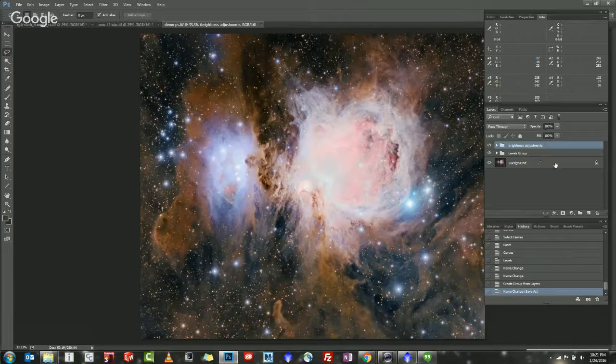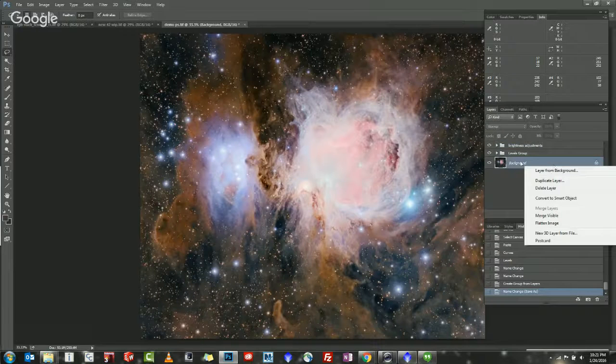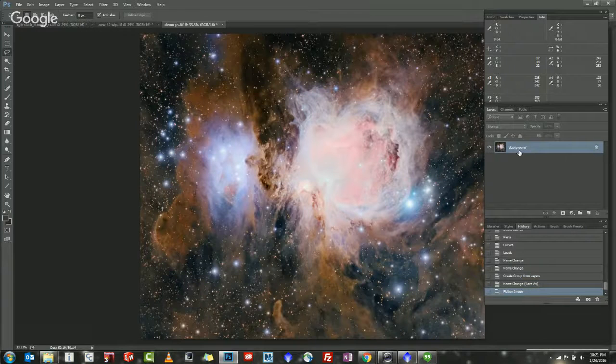Once I save that, the question is, do I actually keep all of these layers? If I can come back in time and grab this picture at any point like it was, then I feel comfortable not saving those layers. So I can come over here on any layer in the image, right-click on it, and flatten the image. The problem is, as soon as you flatten the image, you can't make any adjustments to any of these layers in between. So you should really be sure that you want to flatten it before doing that. But that essentially just dropped it from a 250 meg file down to a 50.1 meg file.